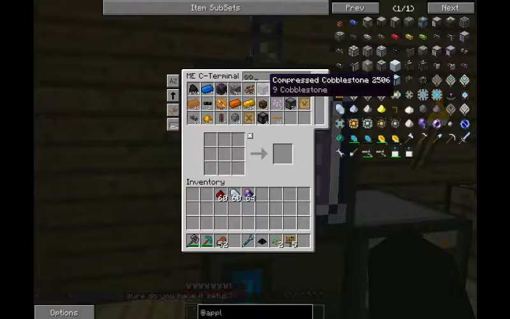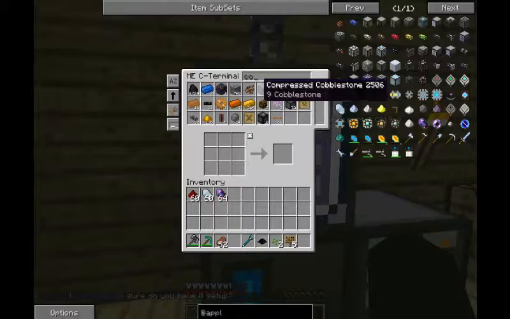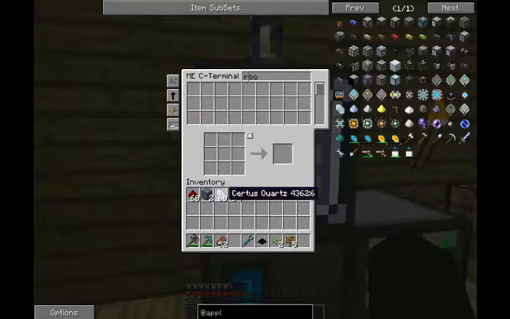We have a lot of cobble. I want a lot of that stuff. What's the recipe for that stuff? Okay. What's the recipe for that stuff?